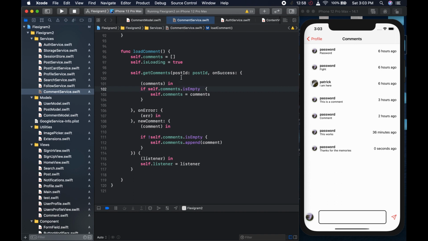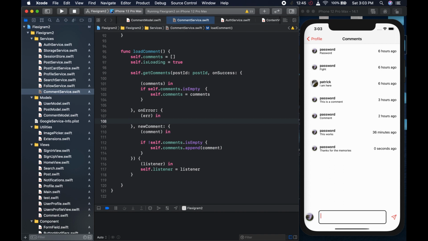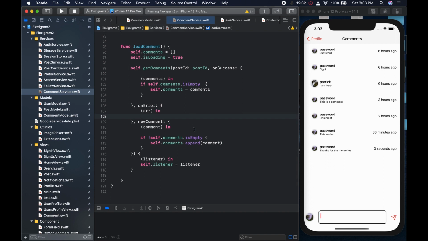If it's empty, you just assign the empty comments array to that. And if there's an error, we basically don't do anything. We're optimistic. And if there's a new comment, we take the array and we append to it the comment, right? This comment here, and that's what we're going to do.